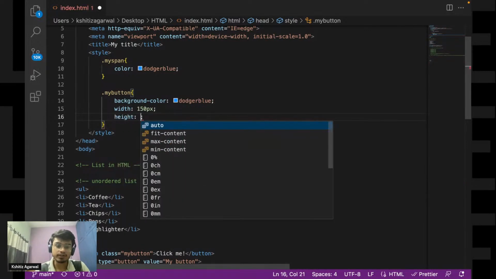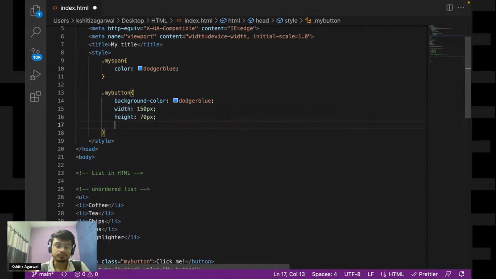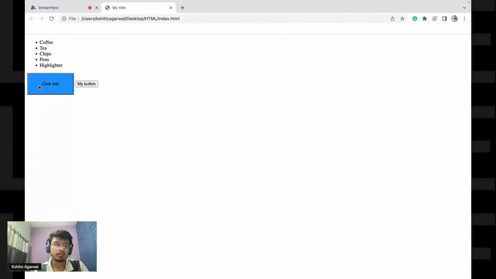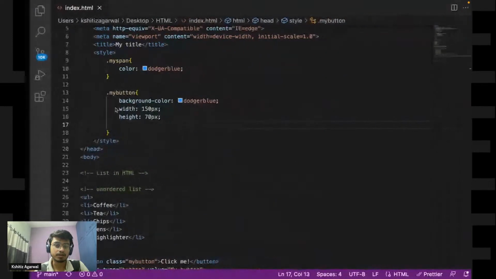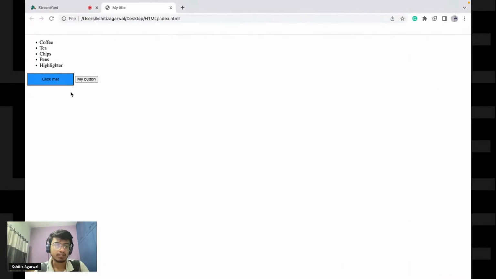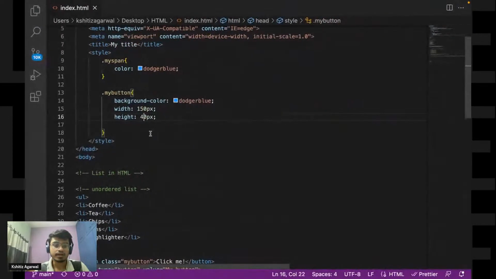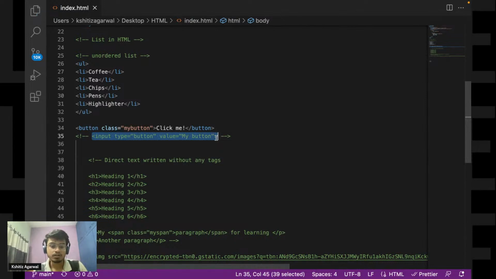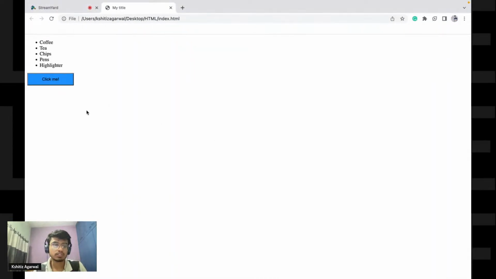I want to make the width 150 px and the height 70 px. Let's see what changes come to our button. You see our button became like this, right? I'm not actually liking it, but it's still better. Let me remove the other button. I'm only concerned with my button right now, the button type one.